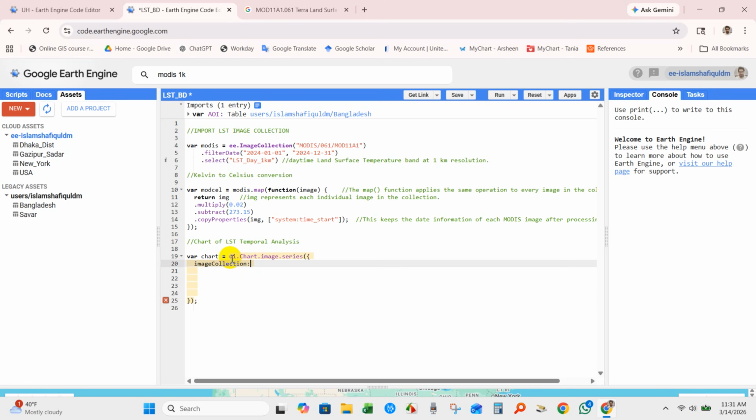It will be this one, modCelsius, this variable, and then region, I mean my study area of interest, this variable.